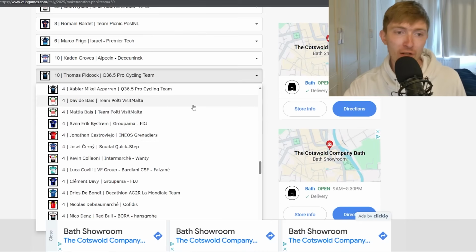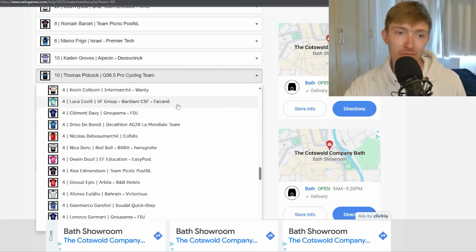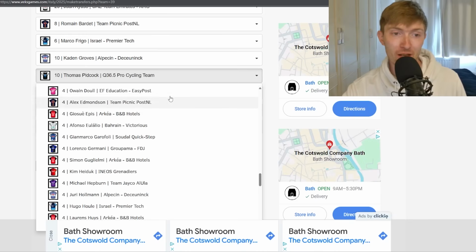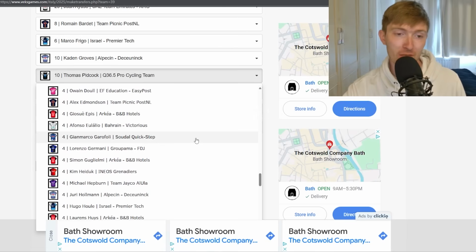And then the 4 credit riders, you've got the Bais brothers who always get in breakaways. So they are both good choices. Nico Denz, this guy's won 2 Giro d'Italia stages, so Denz is really good, but whether he'll have the same freedom as he did when it was Bora Hansgrohe, not Red Bull Bora Hansgrohe, I don't know. But Denz, by all means, if you think that he can roll back the clock to a couple of years ago, then go for it.